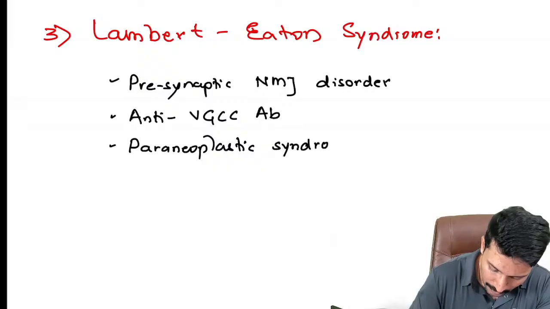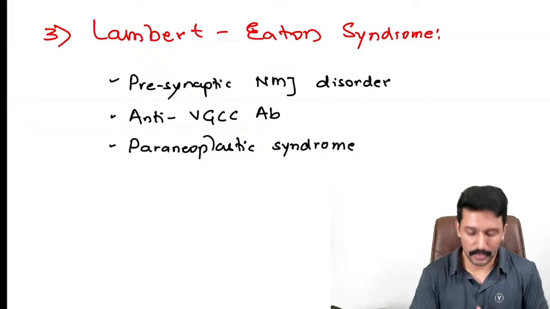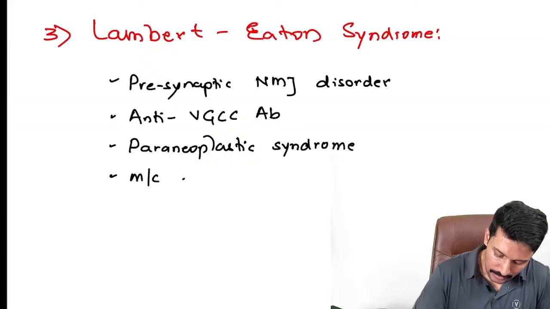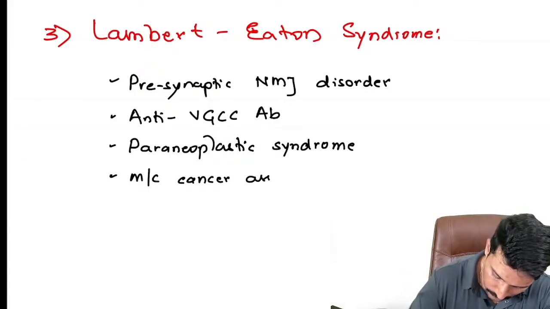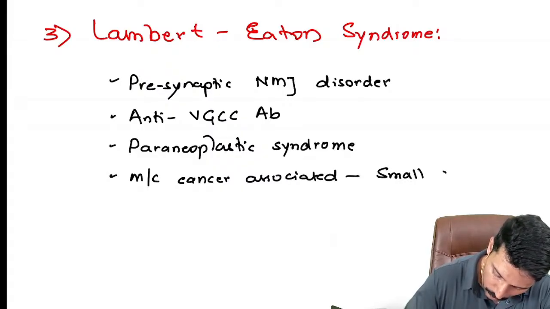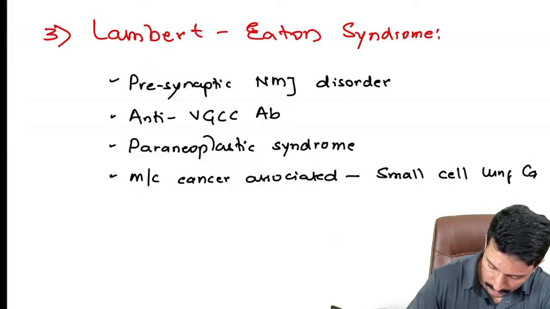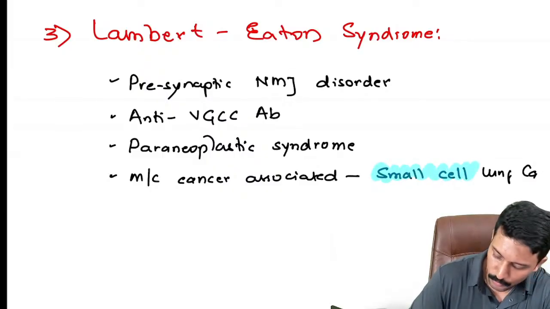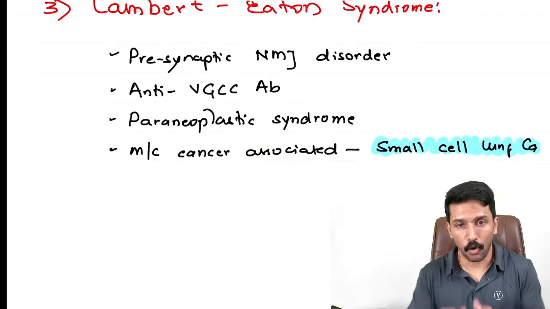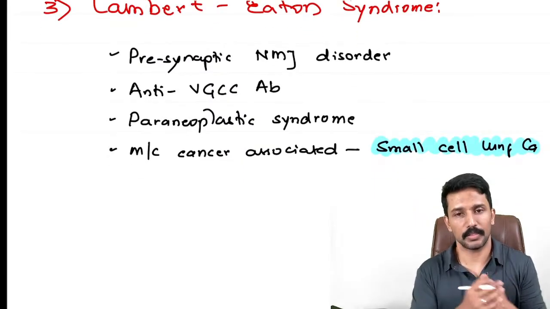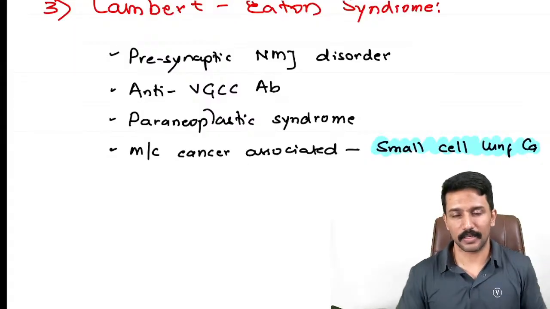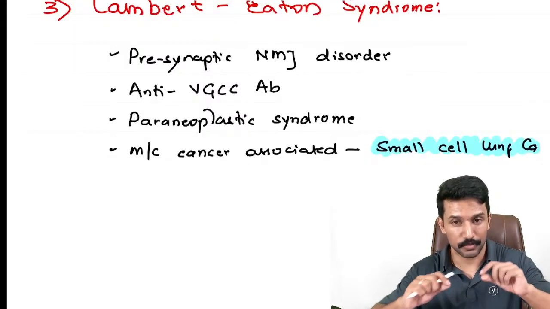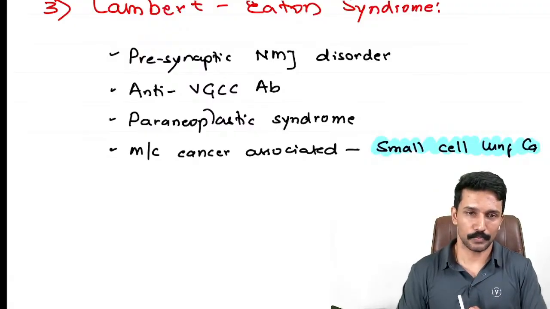And paraneoplastic syndromes are the manifestations of cancers, right? So they ask you what is the most common cancer associated. The most common cancer associated is the oat cell or small cell lung cancer. Small cell lung cancer. It's a potential MCQ point. They may ask you directly what is the most common cancer associated with Lambert-Eaton, or the question may open like this. So here is a patient who is a known small cell lung cancer case. He presented with some weakness. So already the examiner is setting the stage for you to think about Lambert-Eaton syndrome.